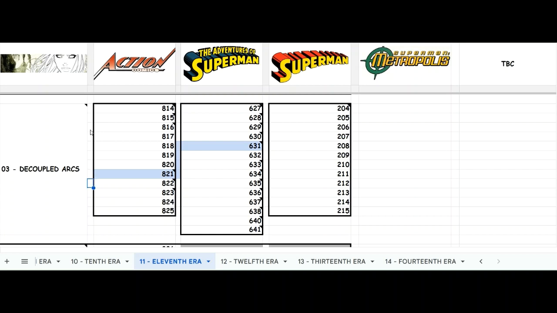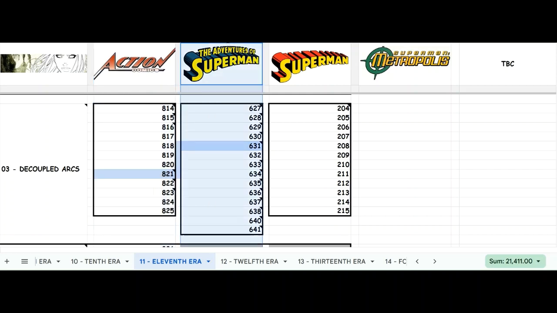We then have Action Comics 822. So this is an annoying thing. This is an explicit arc within an implicit arc. So this is Repo Man Part 1. And then issue 823 is Repo Man Part 2. That continues with issue 824. And then finally issue 825, which closes out this entire arc of stories. It's very odd, with Doomsday featuring in it, lots of time travel featuring in it, and then a giant reset at the end. So whilst it's in continuity, it's kind of a weird story, and it does at least confirm this whole 12-issue run is one linked arc. So that's what's happening with Action Comics. Hopefully that makes sense.